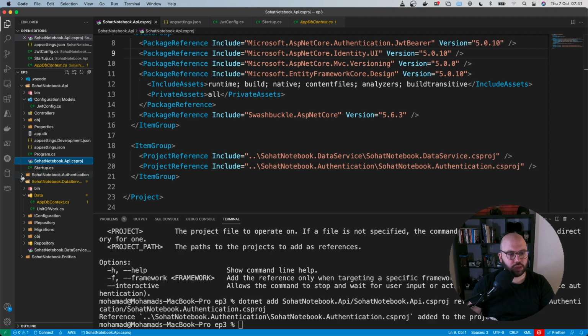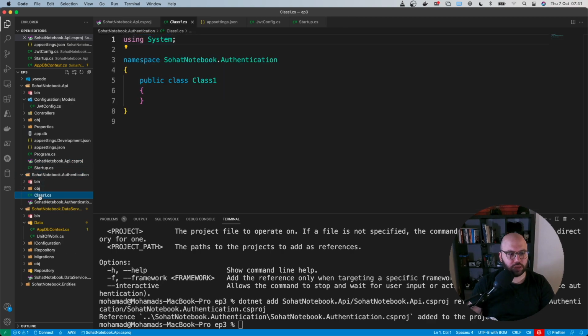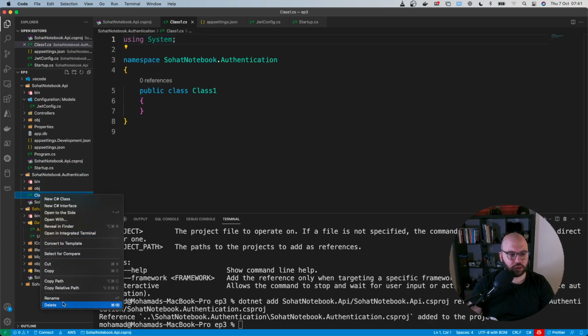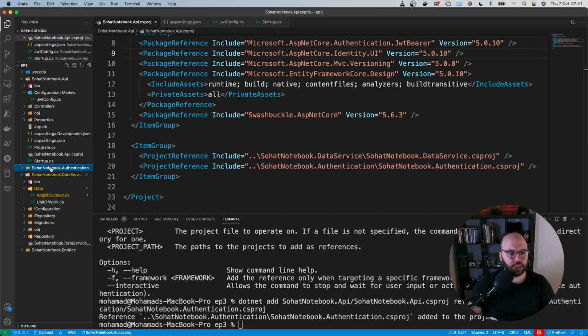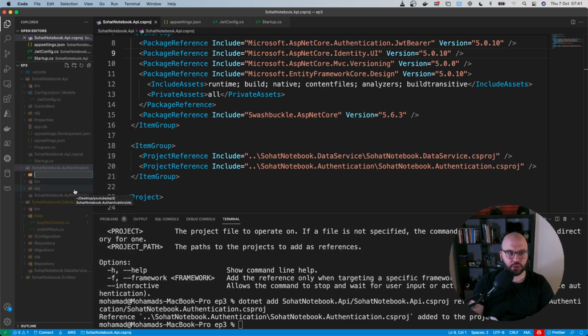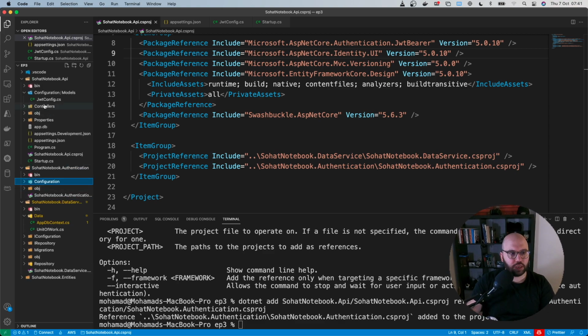Great. So inside this authentication class library, let's delete this class one. We don't want it. Then we're going to create a new folder, and we're going to call it configuration, and it's going to be the same one as here.